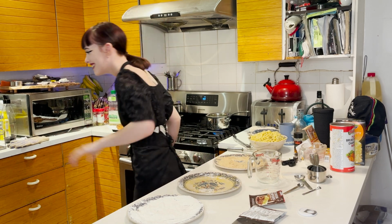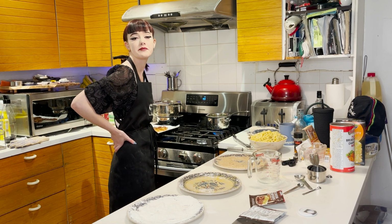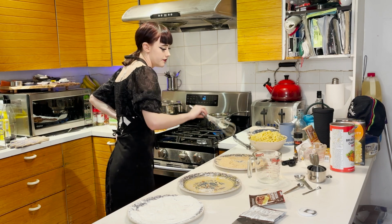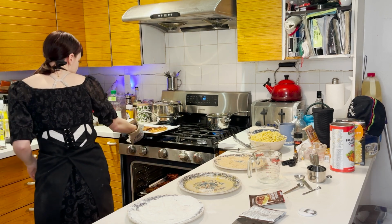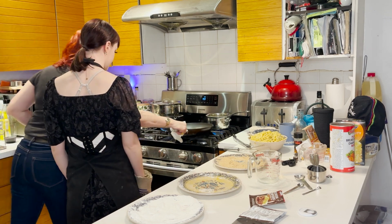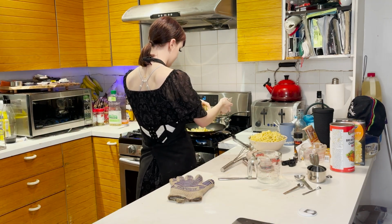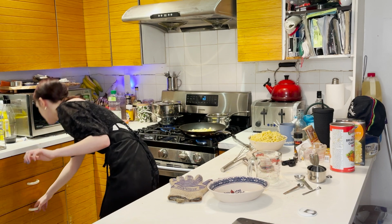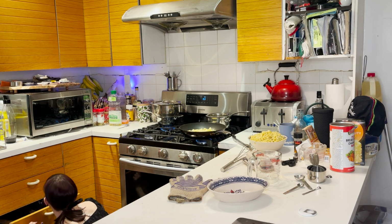Sometimes I forget what I'm doing. And then we're just gonna watch it. Pray it turns into gravy. Put the schnitzel in the oven. Then we're going to use this to fry our spaetzle. Now we're going to get a spoon. I can't find any spoons because they're hidden away in the land of fish.